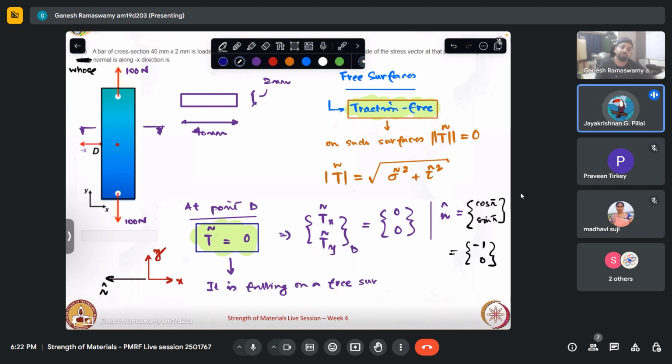I suppose the only difference in the free surface is that my shear stress would be zero. I would have zero shear on the free surface because there is nothing else on the outside of the plane considered to take any shear. But depending on the loading, even in this case, at this point, there would be no shear. If I were to take that same orientation, there won't be any shear.